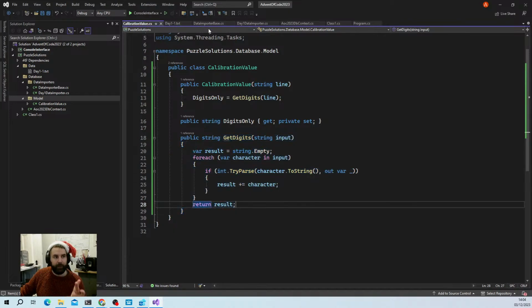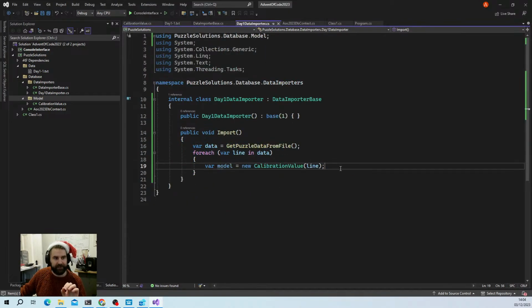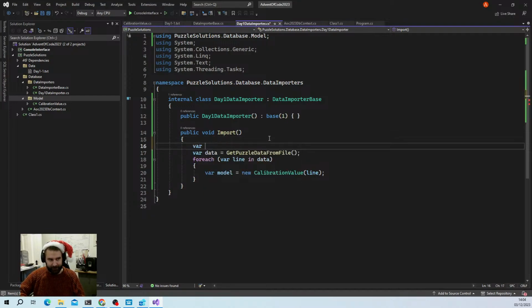Okay. Perfect. Then what we need to do is add this to the database. How on earth do we do that? Well, sore subject, because we don't actually have a database up and running, but nevertheless, dbContext equals a new AOC2023DbContext. Lovely. And when this is working, believe me, it will be one of the databases of all time.